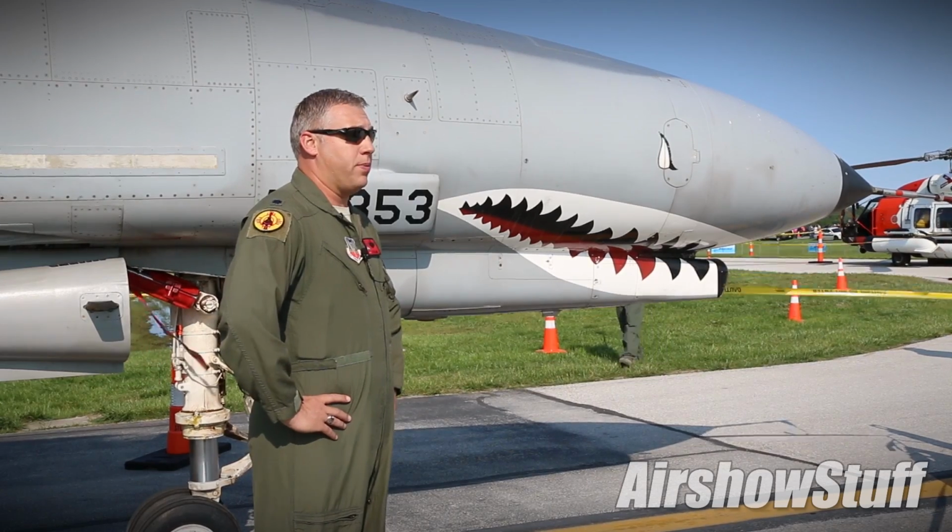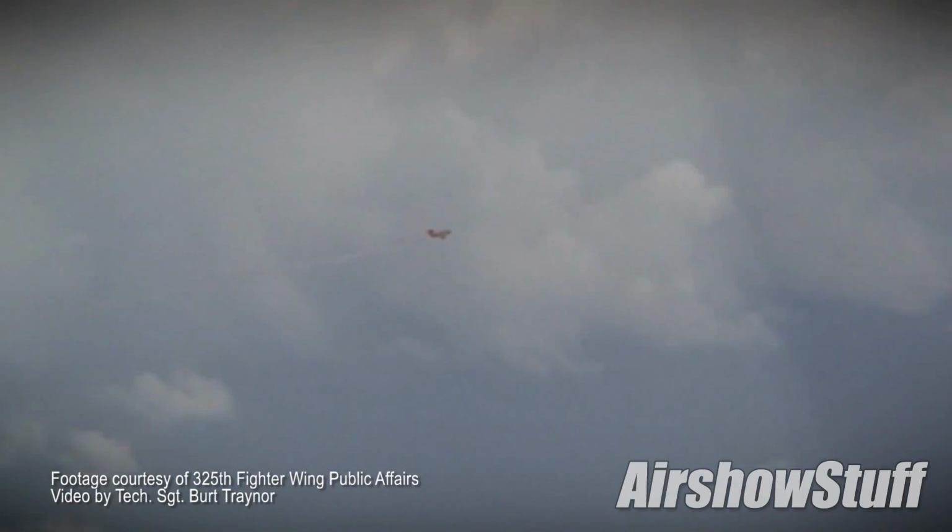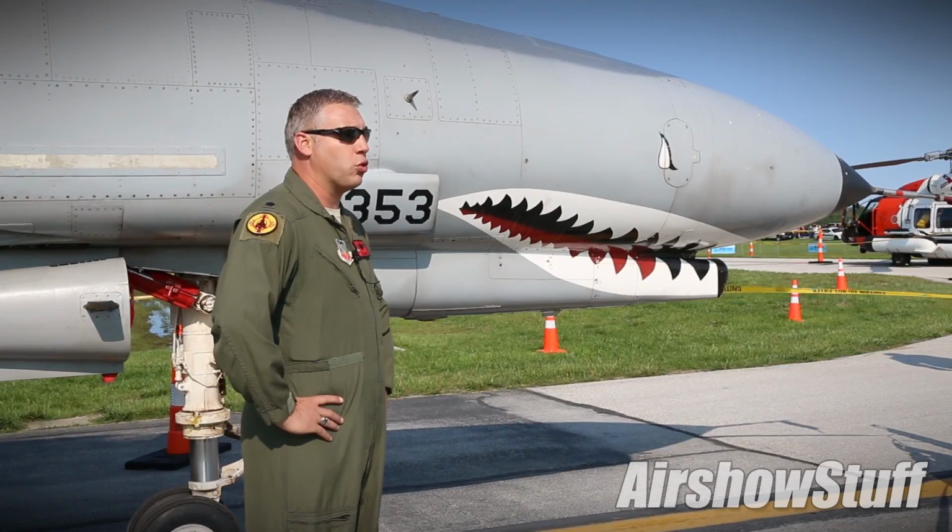So whenever we fly the aircraft unmanned, there's a lot that goes into that, as you can imagine. In order for us to fly it safely, one of the things we have to do safety-wise is we have to put essentially an AIM-9 Sidewinder warhead in the back seat of the airplane so that we can destruct it if something goes wrong while it's airborne without a pilot. So we almost always fly it with a pilot inside of the airplane unless we are doing an actual mission where we plan on shooting that airplane down.